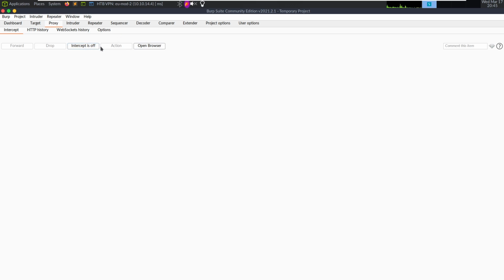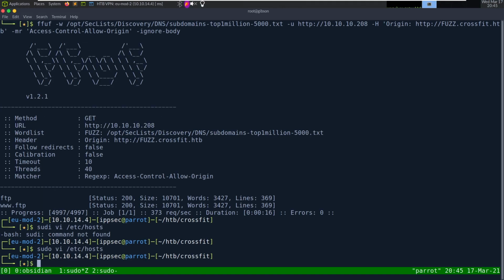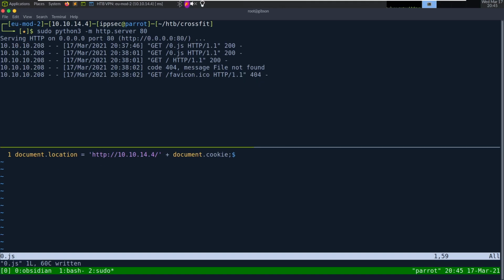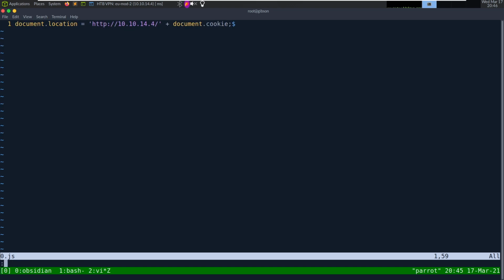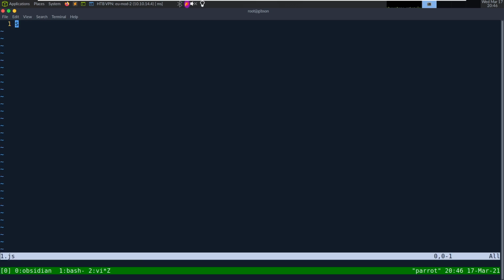So what if we made a cross-site scripting payload and actually used their browser to proxy a request back to us? So if we went back to our initial cross-site scripting payload, this is very rudimentary. We're just making the browser make a request to us. If we use the XMLHttpRequest, we can make the browser go somewhere and then return the response to us. So I'm going to do vi 1.js.